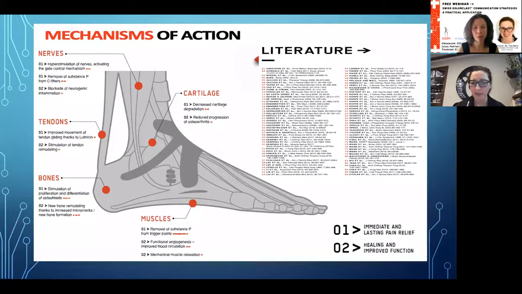And with muscles, so as I said before, the removal of substance P from trigger points, improving circulation and relaxing muscles. So you can actually feel a positive change in the tissue after you've shockwaved it. You can actually feel it soften. You can feel trigger points release. And even a patient, even if they can self-palpate, I always say to them, feel that, can you feel that area? Feel how ropey that feels, how hard that feels. And then I make them feel it afterwards. So whether I'm treating a trigger point in a hand or in a forearm, it doesn't matter. Get them to palpate and feel the difference.